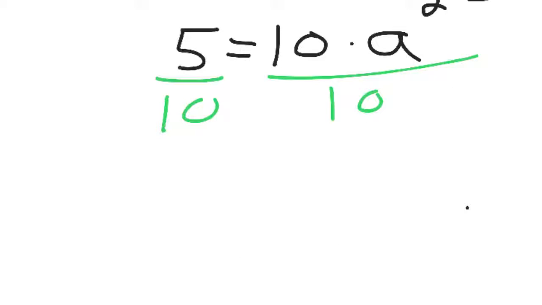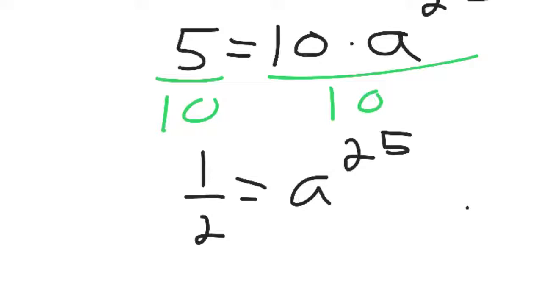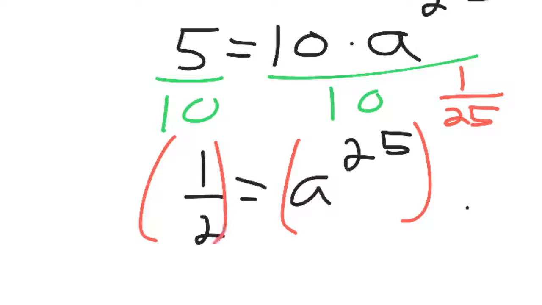So divide 10 from both sides, because that's 10 times A. You can easily get rid of 10 by dividing it from both sides. And you get 1/2 equals A to the 25th power. So as A is being raised to the 25th power, to get rid of that 25, you're going to raise both sides to the 1/25 power. That's a balanced step because we've raised both sides to the 1/25th power. And the reason why we did it is because a power on top of a power multiplies. So 1/25 times 25 makes A to the first.